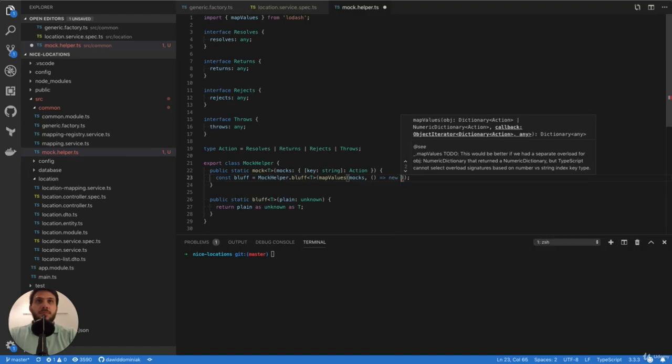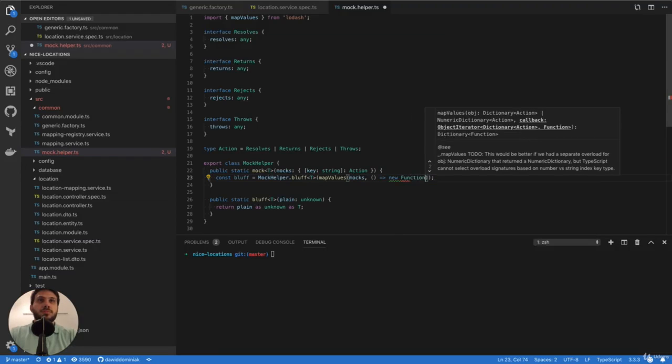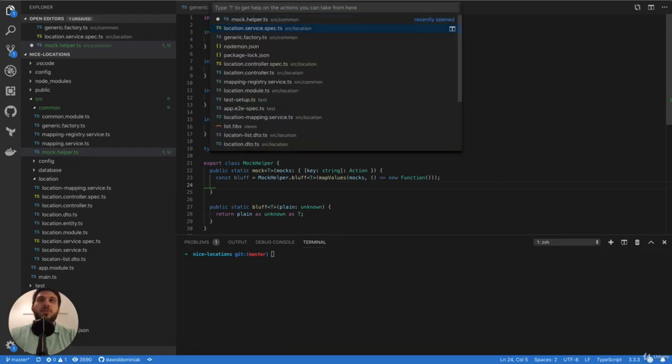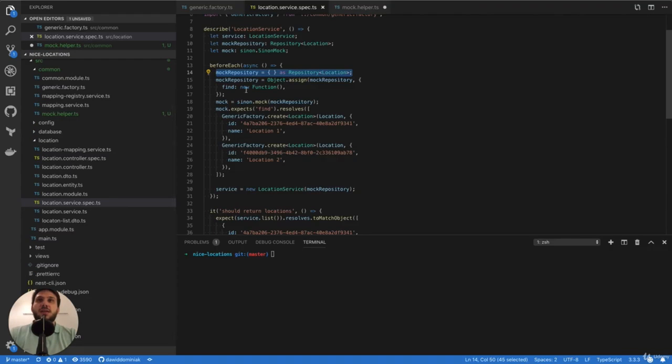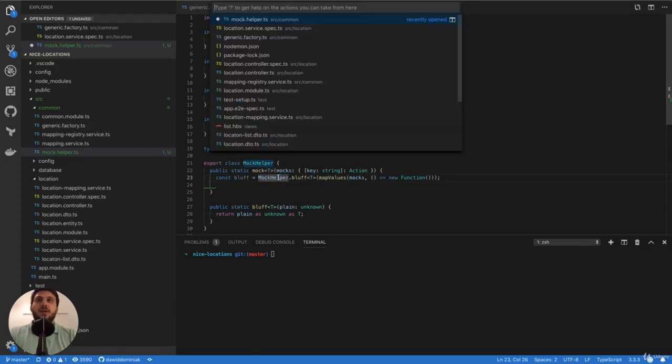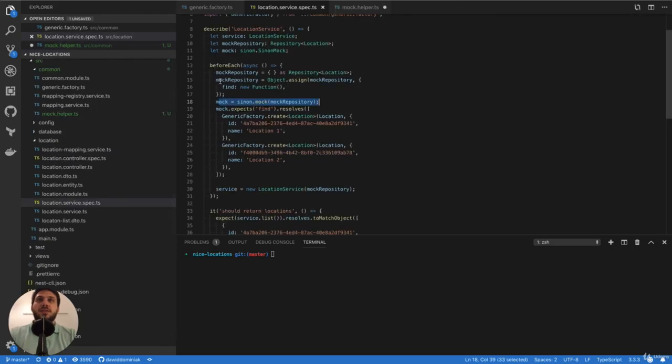So we'll need to map the mocks, we'll map values of mocks, to functions. Yeah, looks like I expected.